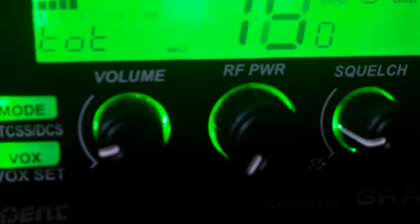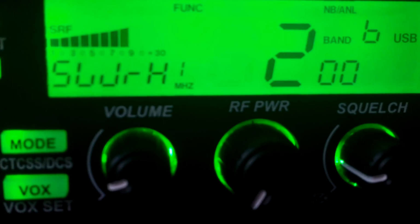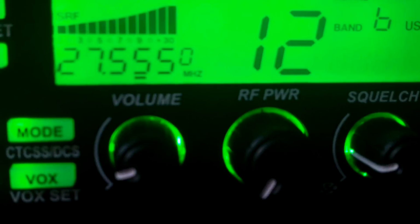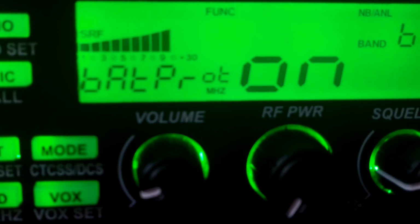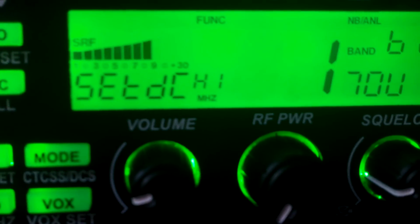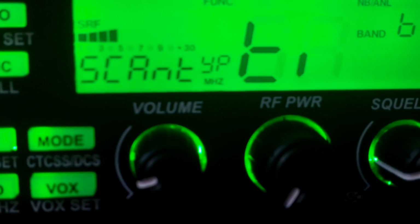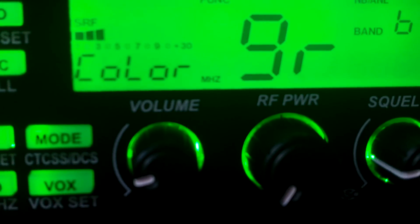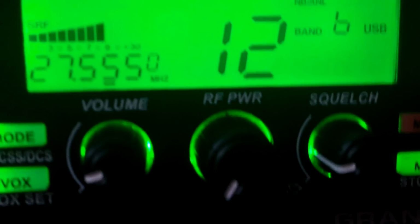Timeout timer, which you can change. You know what that does, obviously. TSR, and I think that's the SWR. Yeah, that's a W. Sorry, I changed lens too quick. SWR high indicator. Battery, I think that is, not sure, I have to look it up. DC high if the voltage goes high. DC low. Scan type, squelch. And one I'm not sure about, have to read again, and back to the colours. So as I say, you really do need to read the manual on this.